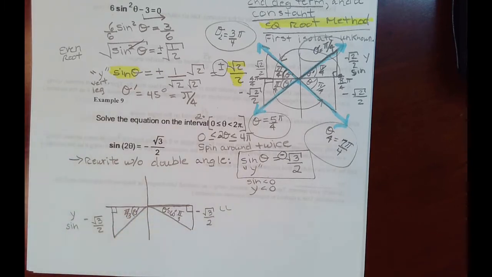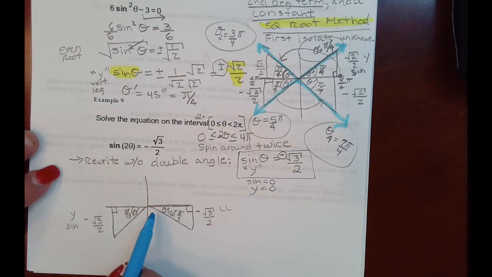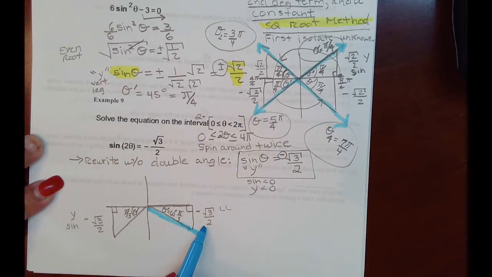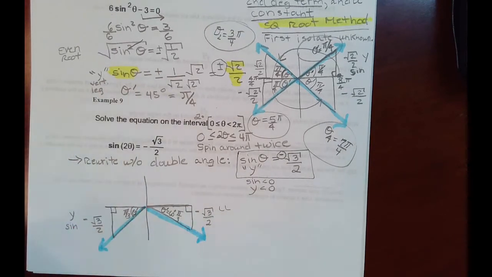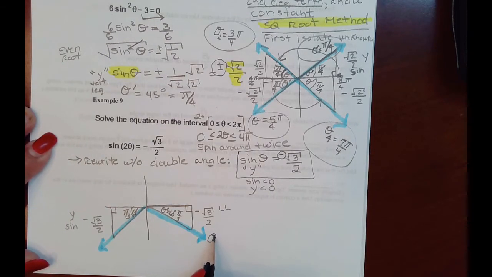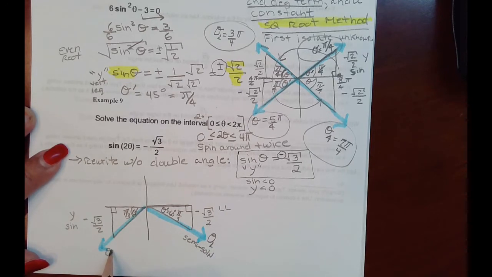Those reference angles lead us into two of our semi-solutions. Even what I'm doing now is not going to be the final solutions. If it wasn't a double angle, it would be. But you're now into this kind of problem for the very first time. There are some extra steps, and I'm going to lead you through all of them. So this right here is a semi-solution. It is not a full-on solution yet. I'll call this the second one, and this will be the first one because I'm going to hit this one first.